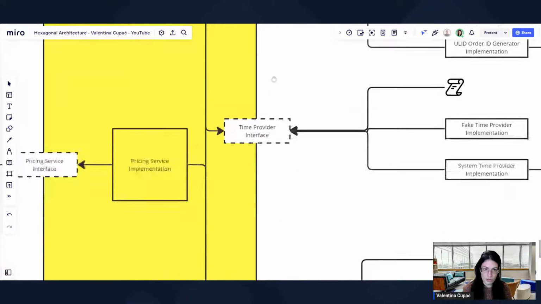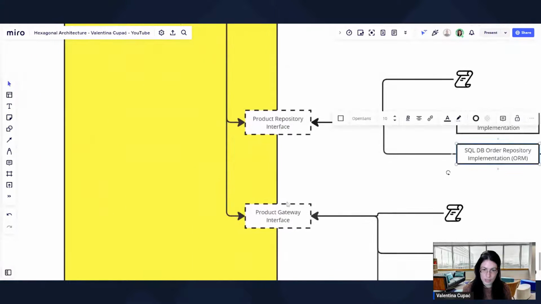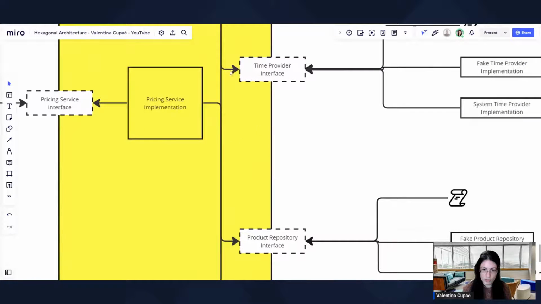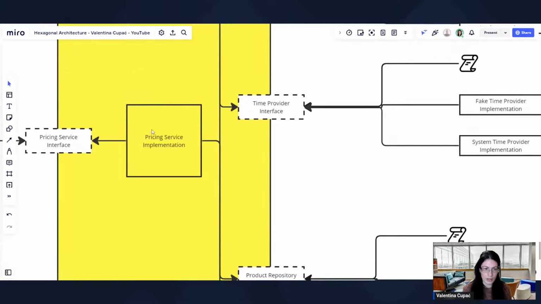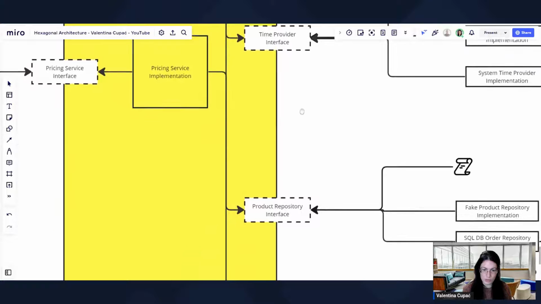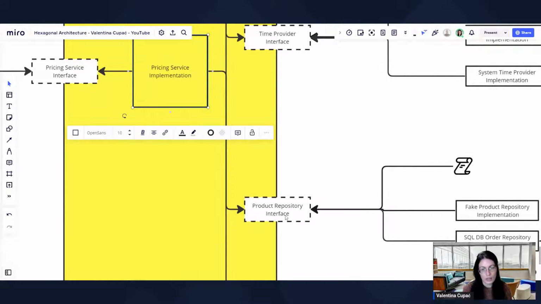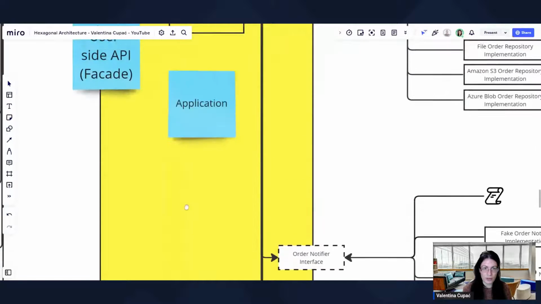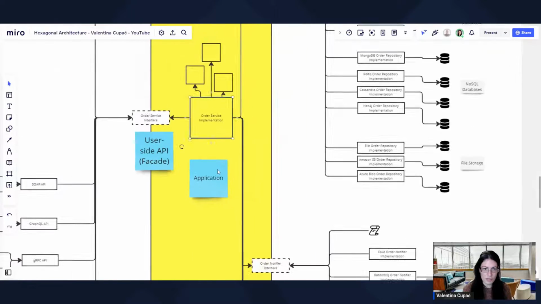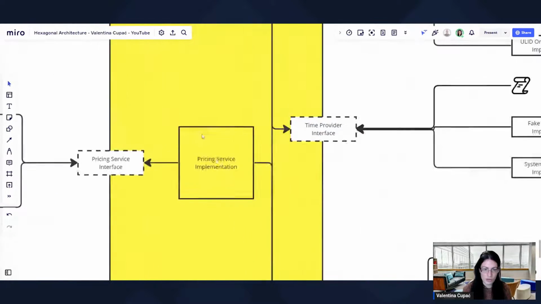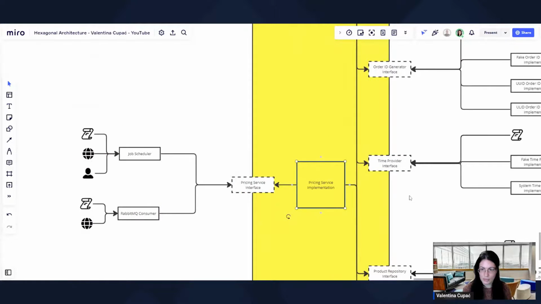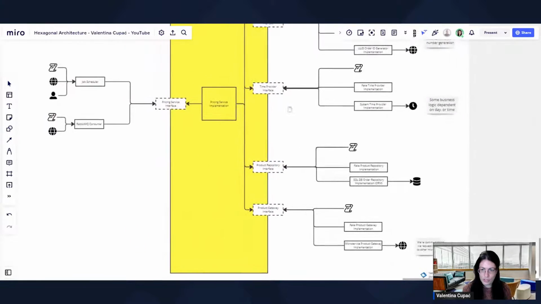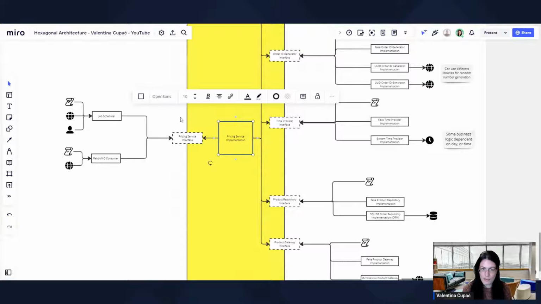You'll also notice that some of these driven ports could be used by multiple of these services. For example, the product repository interface is called both by the order service implementation, and it's also called by the pricing service implementation. Okay, so this is the end of this diagram that I showed here.